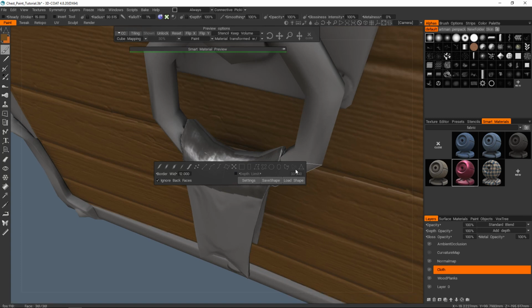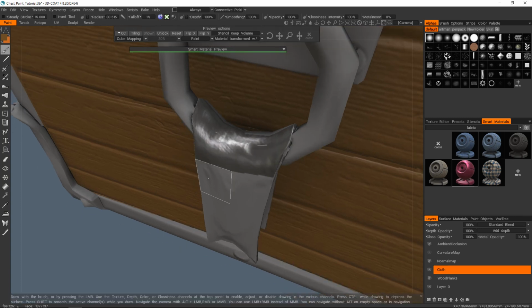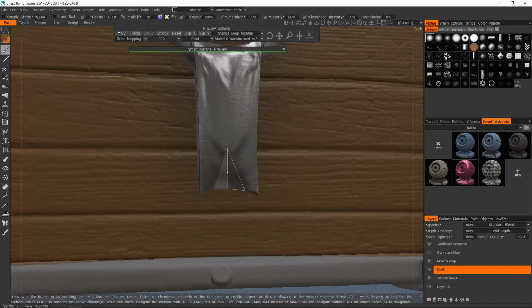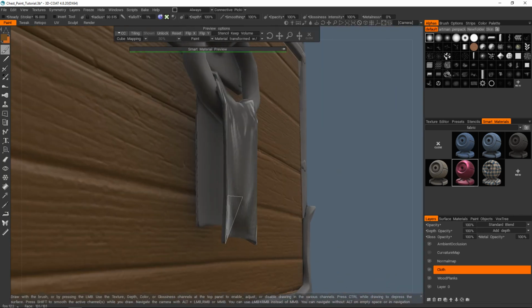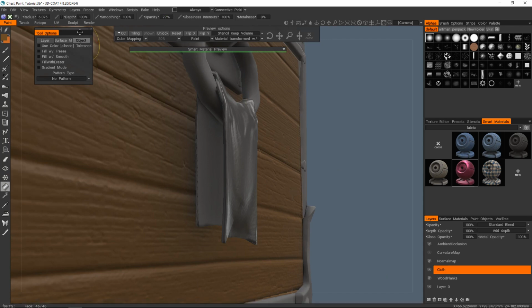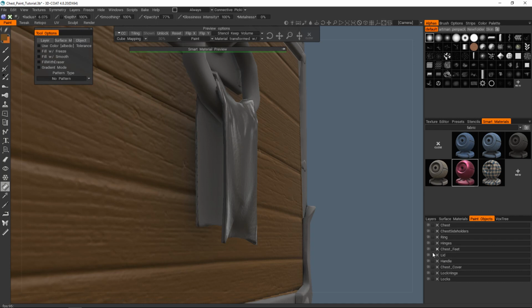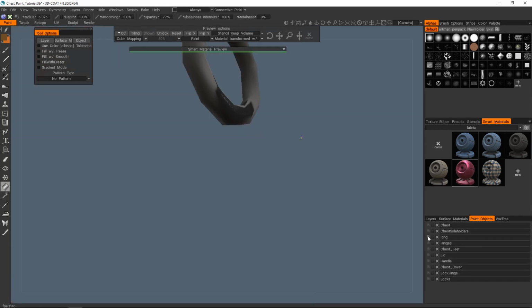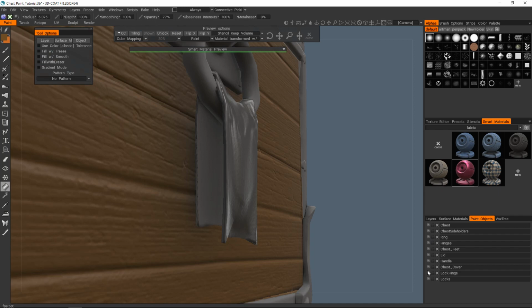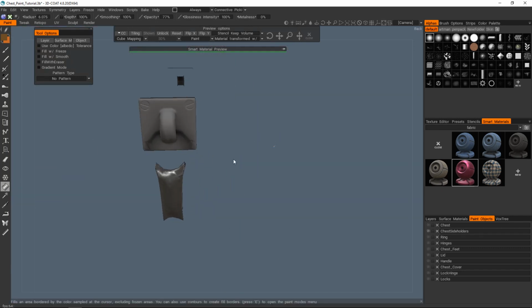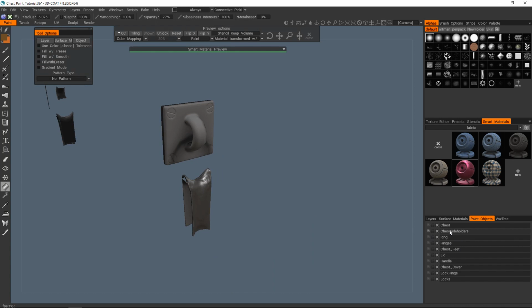I don't think there is an option to do it, but it'd be nice if there was a way to paint per element rather than face. I know when you use the fill tool you can select layer, surface material, or an object. Neither of those apply to me in this particular case because of how I have this thing set up. Is it my ring? Nope. My hinges? Nope. Lock hinge? Nope. It's going to be one of these. Handle? Nope. Chest side holders? Okay, so it's this.